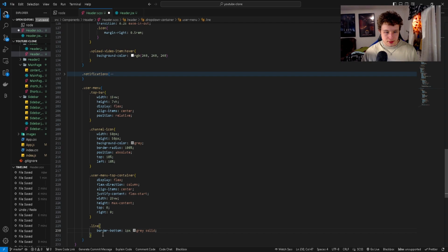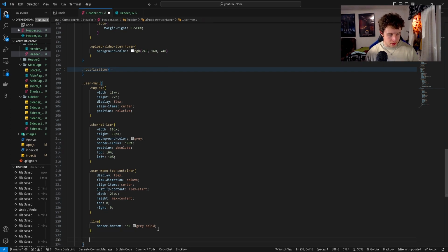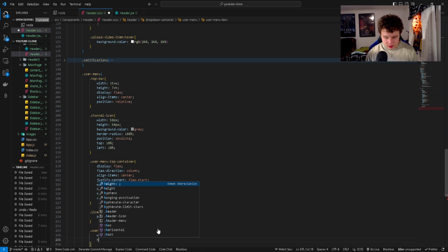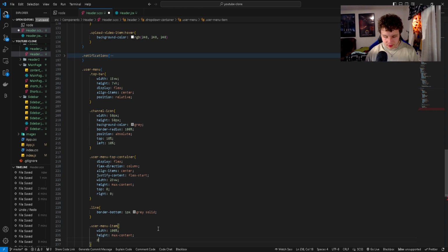And outside of this line, we want to have .user-menu-item, since we will have different items. And the width here should be 100%. We also want to have height of max content. We also want to have a padding of 0.25 rem.